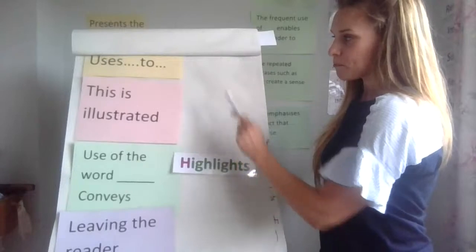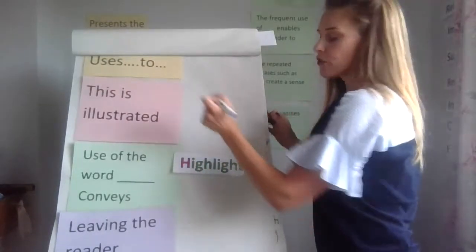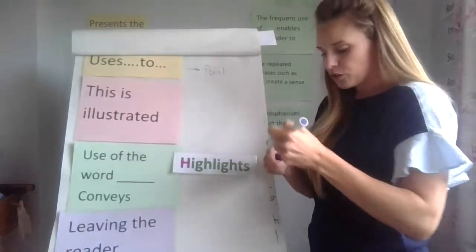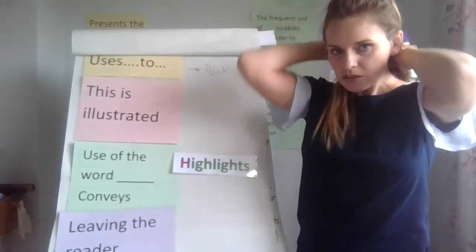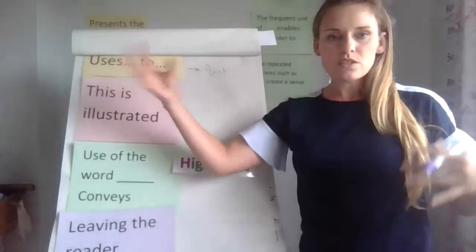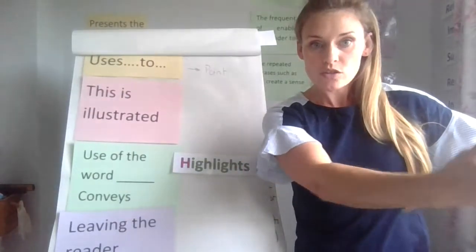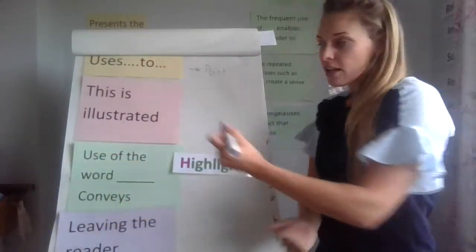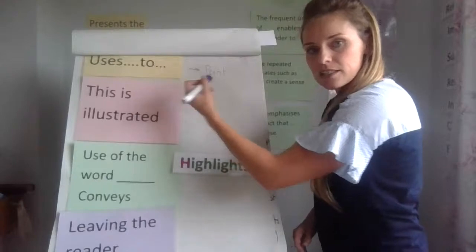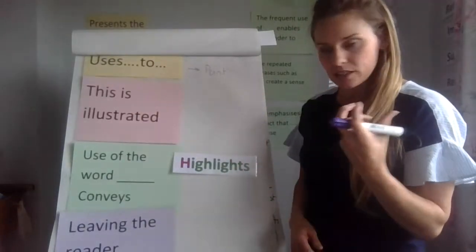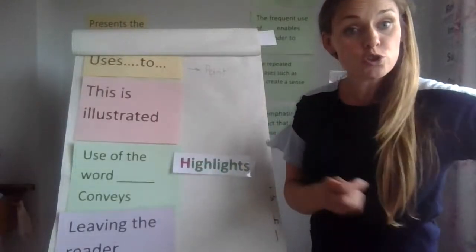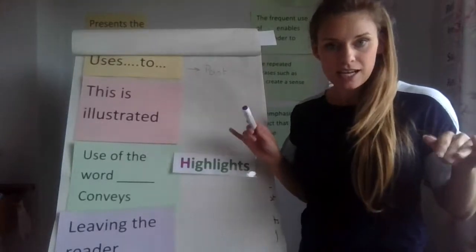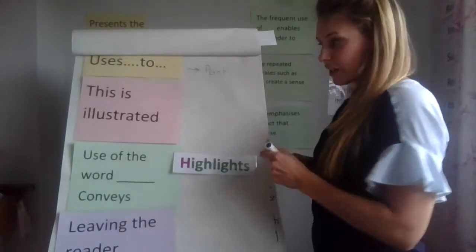We're going to go with point. So for those of you that don't know this, we always have to make a valid point. And if you're going to follow along and do this activity, I want you to think about: the writer uses a metaphor to show what, or the writer uses a metaphor to highlight Sheila's intelligence. Try to use that wording to make a really strong point. Writer uses to show. If you just put the writer uses a metaphor, no marks. You have to say the why. What is it? Why are we doing it?